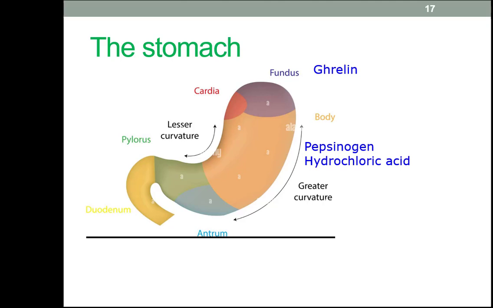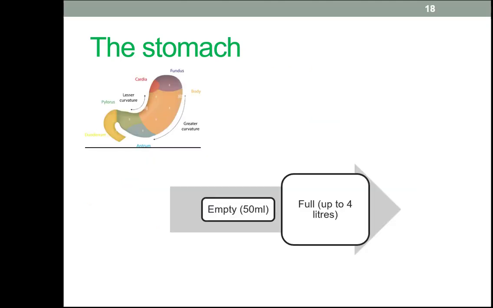As we'll see later, the fundus of the stomach secretes the hormone ghrelin, which is involved in the regulation of appetite. The largest portion is the body, where muscular contractions and enzymes start the digestion of food, and the antrum holds food until it's ready to transit into the small intestine, which we'll cover more in a little while. We'll note the volume of the stomach swells significantly when food is ingested, a considerable change in size.